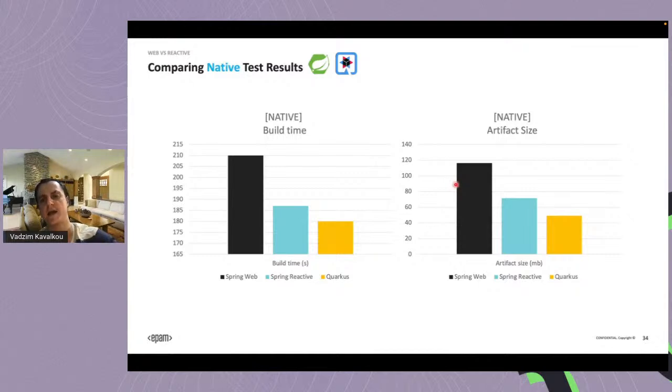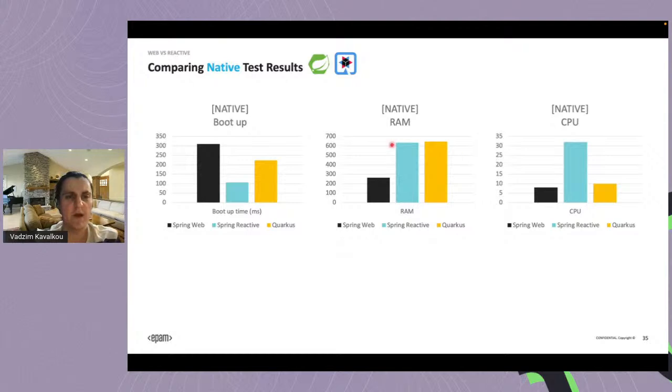And artifact size, Quarkus provides us the artifact size of about 50 megabytes, and it's the first place and the winner of the section, and the second place for Spring Reactive, a bit less than 80, and the third place for Spring Web.